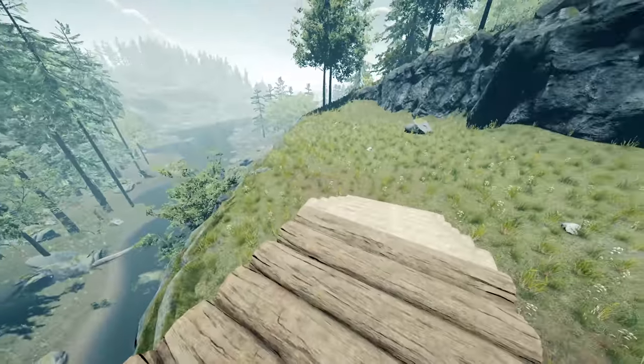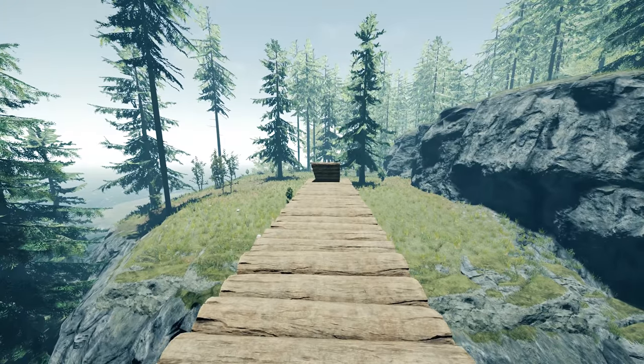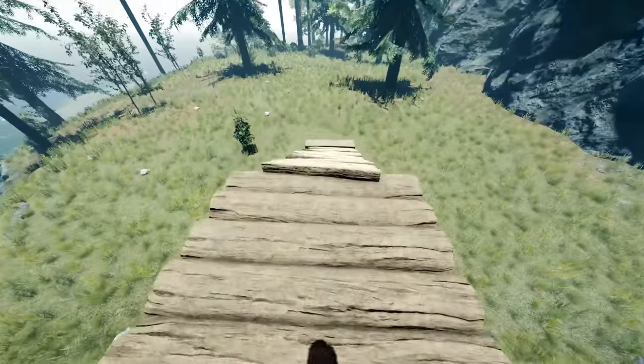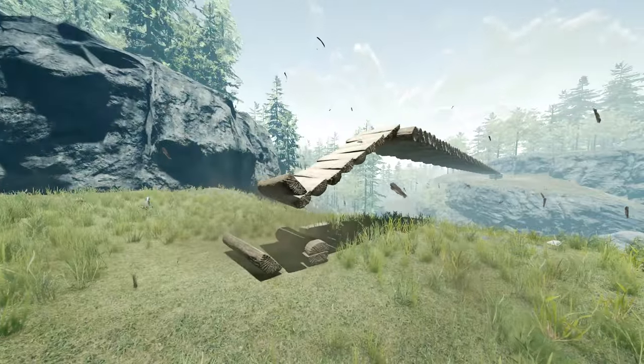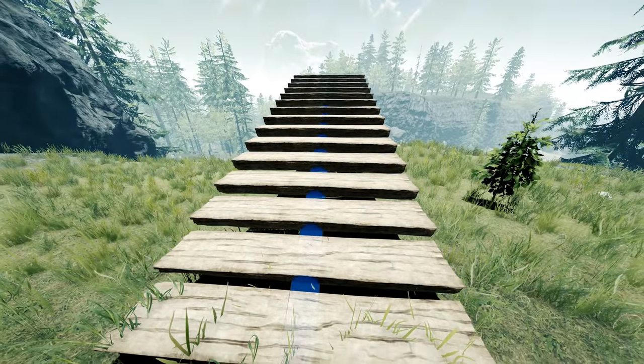So there you go. I've noticed with tree bridges it does this thing where it looks like it's up in the air, but it's not. I don't know why it's doing that. Must be a new thing. So I place a custom stairs there. There we go.